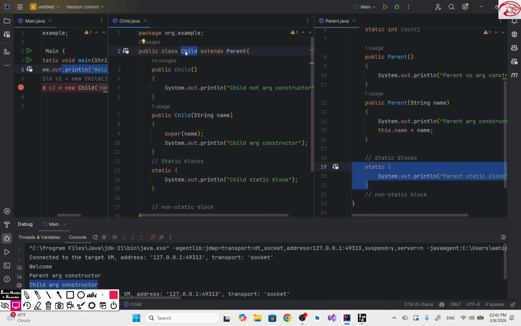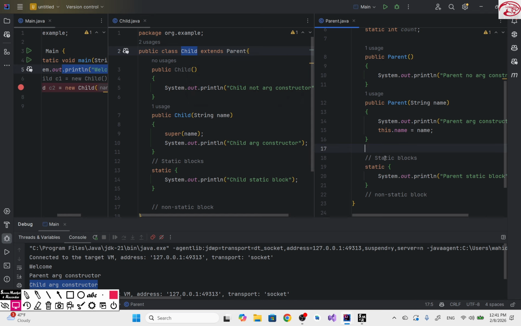But before I can load the child class to the memory, the child class depends on the parent class. Before anything, I need to load the parent class to the memory and create an object of the parent class. Based on that, we can create an object of the child class.